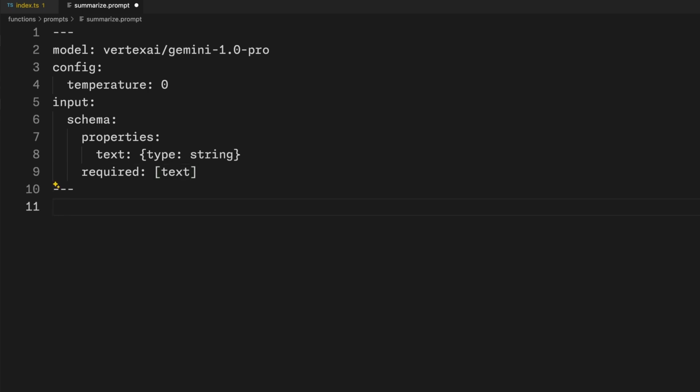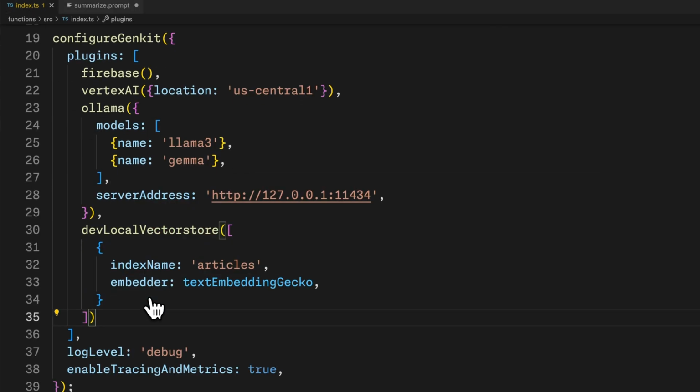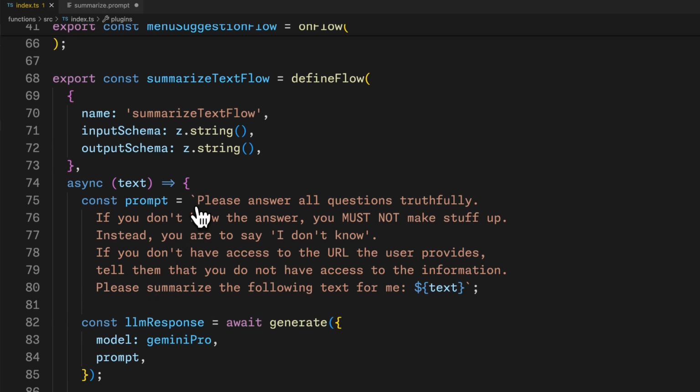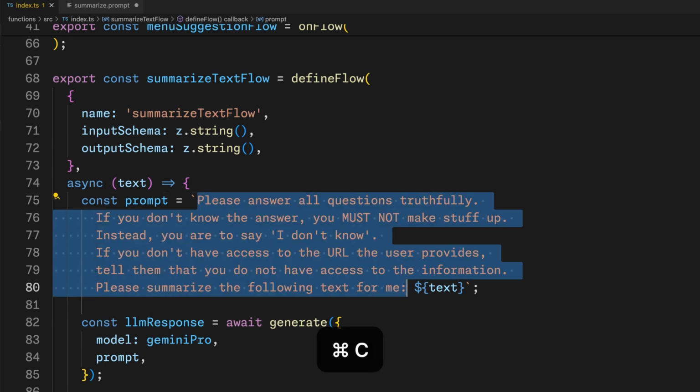In the body of the .prompt file, I can now write my prompt using handlebar templates to access the input parameters.